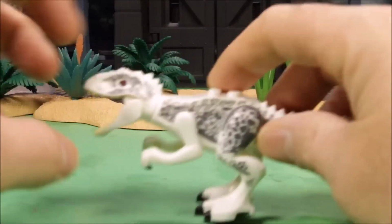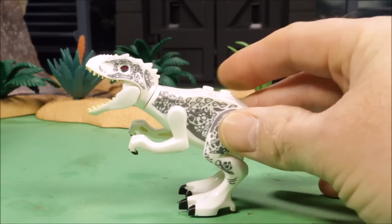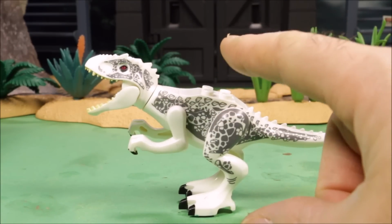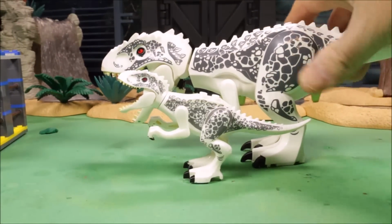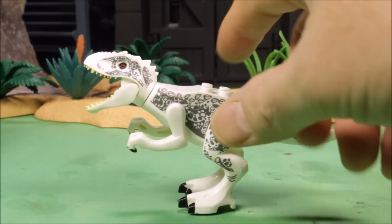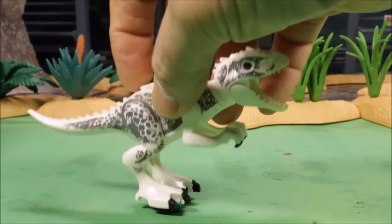And then it also comes with a little miniature Indominus Rex. Don't be fooled, this is not the big one. This is the little one. The big one is a lot bigger. So that would be the big one. So they have a little one that if you buy a lot of the China sets, they're going to send you the little one. So there is a good look at that one.